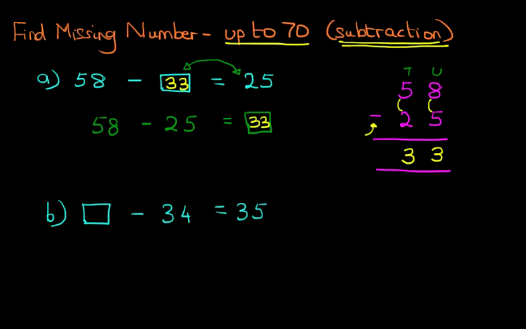Okay, we're now on to the second example. Now, have a look at this. We've got the missing number first. Minus 34 equals 35. And you know what to do. We're going to take the 34 and move it to the right-hand side. That way, the missing number is on one side of the equal sign. And we've got 35. Don't forget, if we've got minus on one side, when we take it over to the other side, it becomes a plus. So, 35 plus 34.